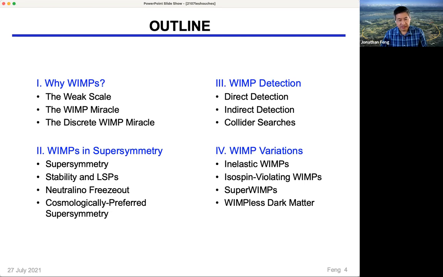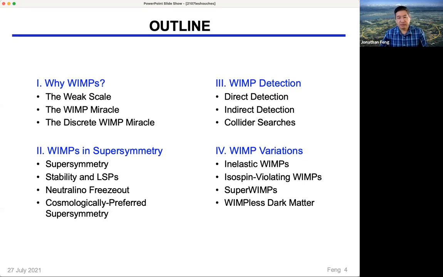And then we could explore all sorts of interesting consequences in particular regions where you get the right relic density. And then I talked briefly about WIMP detection: direct detection, indirect detection, and collider searches are the 3 big ones. This was done in a pretty sketchy, fast way, partially because of time, but also partially because you have dedicated lectures for these in the coming week. The organizers have very nicely organized this whole thing, so I'll leave the details of these to them. So today we're just left with the 4th one, which I actually consider one of the most interesting.